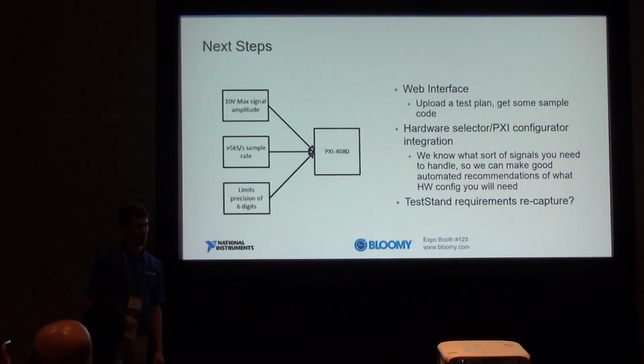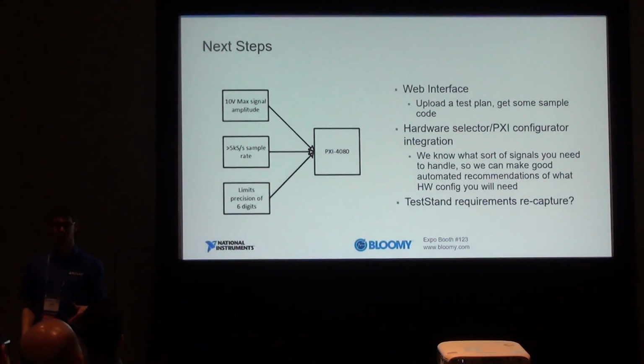And if we're really ambitious, we could maybe go the other way and go from TestStand to requirements recapture and say, here are the parameters of all your analog outputs and inputs. Here's a spreadsheet of what it's actually doing. Can you retag this to your requirements? And that's kind of backwards. We all know that we probably shouldn't do that. We all probably have. That could be a fun application as well.